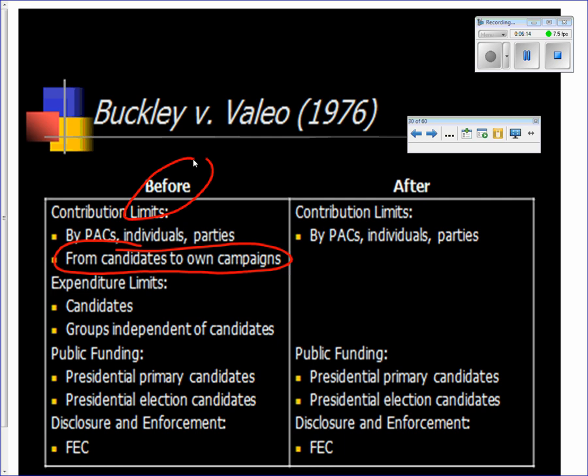The bigger thing is any kind of expenditure. All expenditure limits were declared unconstitutional, again, because it's considered free speech. So how much a candidate can spend cannot be capped, and how much a group independent of a candidate can spend cannot be capped either. The McCutcheon versus FEC case we're arguing on Thursday centers on this limit right here: how much individuals can give. Right now the limit is somewhere in the neighborhood of close to $50,000 to $60,000 that you can give in an election all across the board. And this McCutcheon person is arguing that that is unconstitutional, that he should be allowed to give as much money as he wants to a candidate.